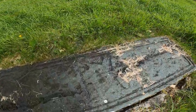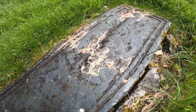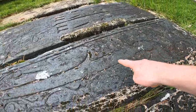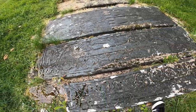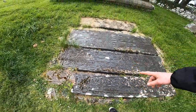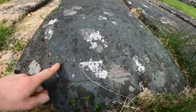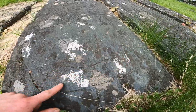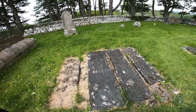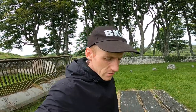Some of these carvings look like they've almost been a great sword or something on there. And then same with this, look at this. This is a great sword here. Same here, the swords. That might signify that it was a soldier. Oh, here we go. This could be literally a Viking burial or something. Because look, here's a boat. A longboat. Depiction of the longboat. Oh, with a sail. So yeah, this is ancient history from a time before a lot of history was even written down.